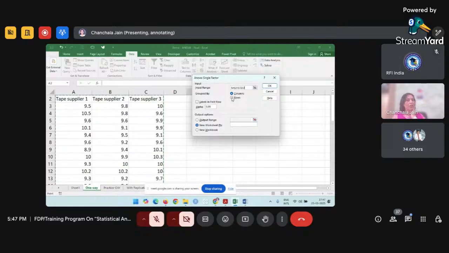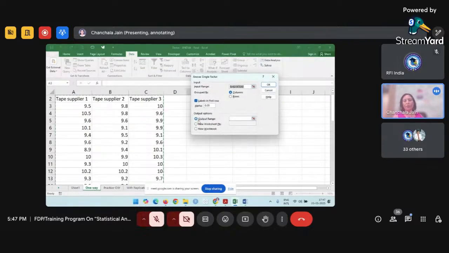Yes, ma'am. Right. Now click on the labels in the first row, because we have selected the data including the headings or the labels of the column, which is supplier 1, supplier 2, and supplier 3. So I selected this checkbox. Alpha we decided as 5% only, so I think we are not making any changes in this. For output, there are three different options available to you.